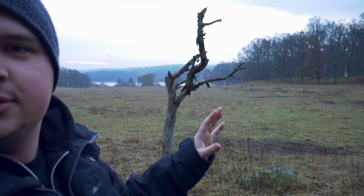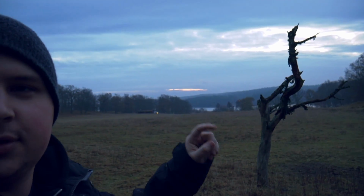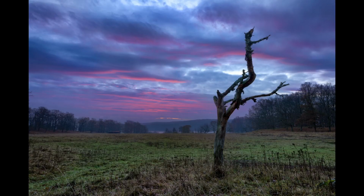So I'm currently trying to capture something of the sunrise here. I found this little tree here, kind of cool, and the sun is rising here. You can see a little bit of color there, but it's really a lot of clouds. I managed to get actually a little bit of color. You'll see the picture now in the sky, so that could be all that this sunrise is actually going to be. But after that, when it's gotten a little bit brighter, I'm gonna head out and hunt some deer and see if we can do anything with that.